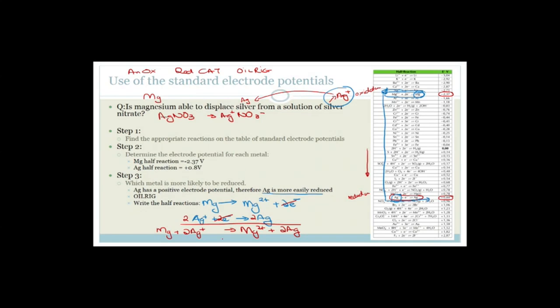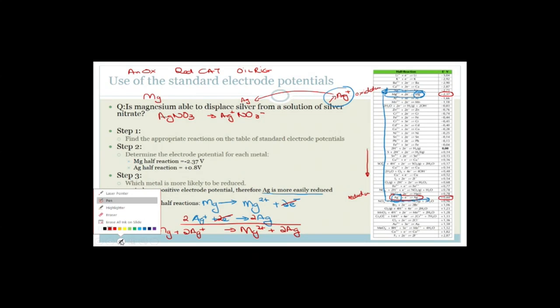So now we need to add in the spectator ions. Now, just for the record, the CAPS curriculum does not require you to put the spectator ions in. It's not a requirement. So, as far as I understand, no exam should ask you to fill in the spectator ions. I'm still going to show you in this example how to do it just in case. Never know, or if your teacher decides to give you a bit of an extension question in the prelims, which they're quite welcome to do. And that means that we are going to do that now.